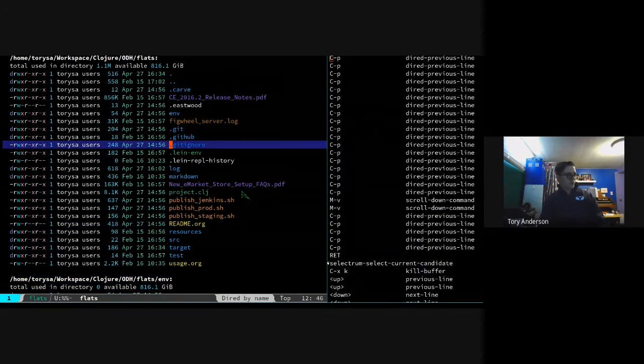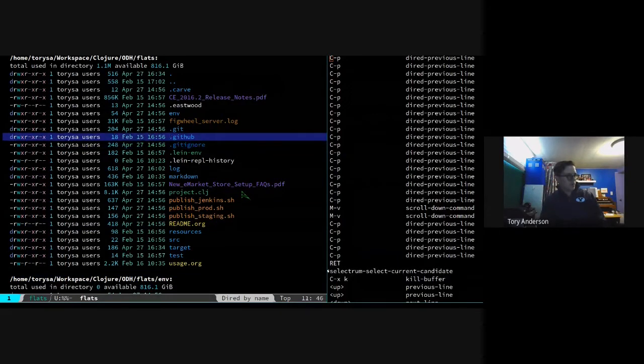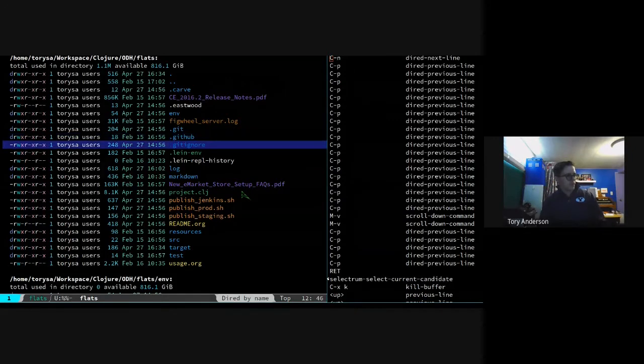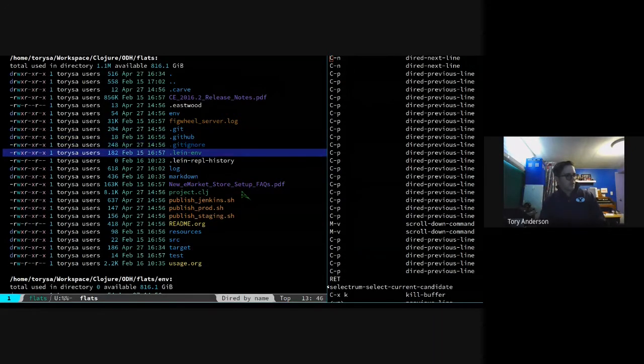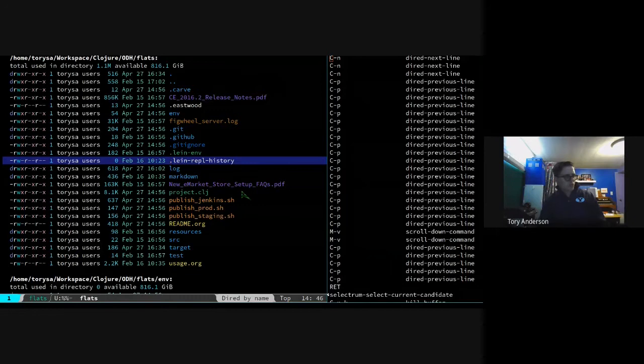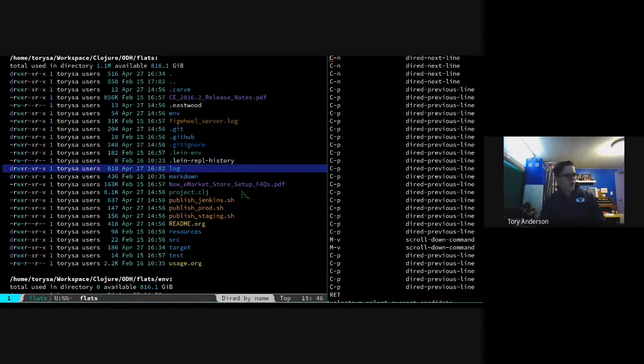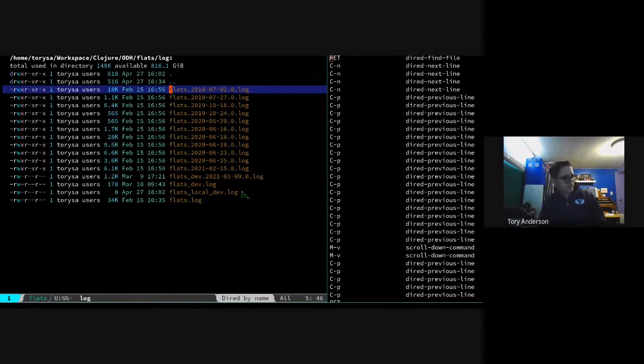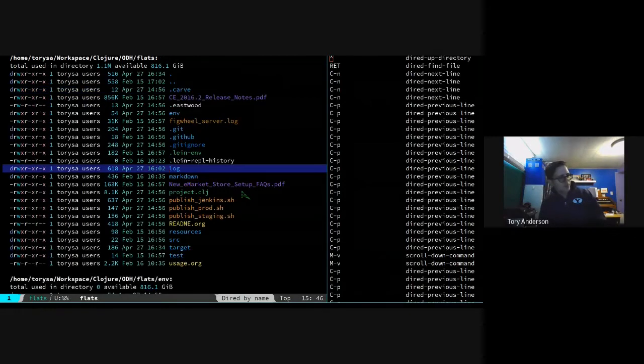All right. So you've got, of course, the GitHub. I'm not entirely sure what that is. That might be the documentation. Git stuff, lint stuff, we don't care about any of those really. Log. This is in development because obviously this is something that lives inside this package. And so on prod, it better be doing something out of that config Eden to decide where to put things, because you can't put them inside the project.